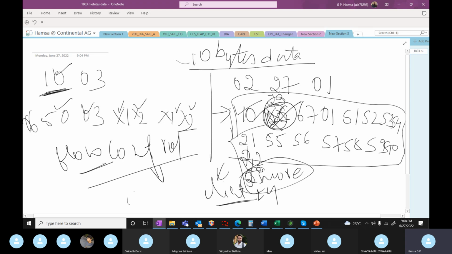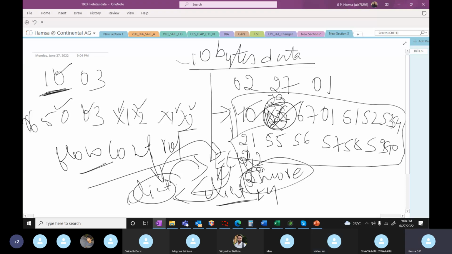Whenever you are requesting multi frames of data from the ECU, you have to make sure the ECU is in sync with you. So how do you make sure of the syncing between you and the ECU, and the ECU and you? In CAN, how do we make sure? By using the bit stuffing. Correct, right?